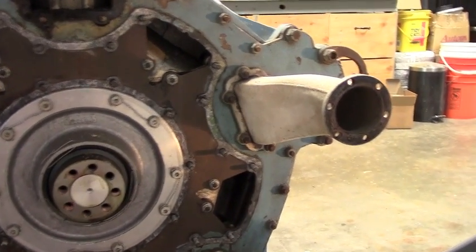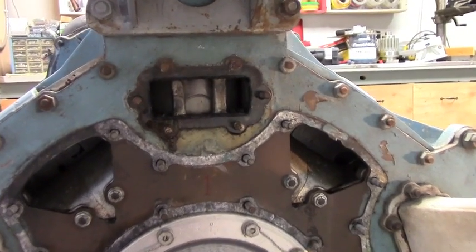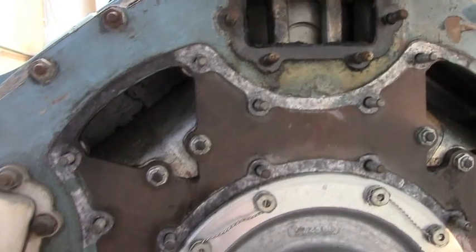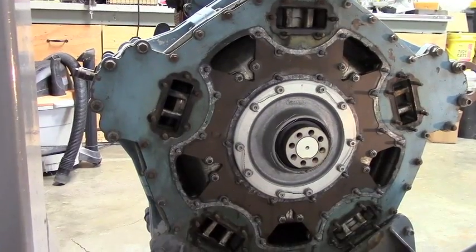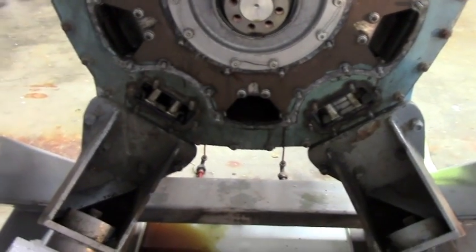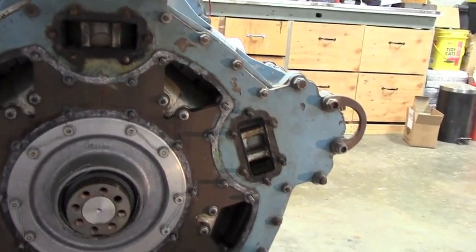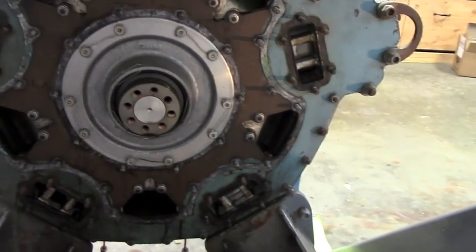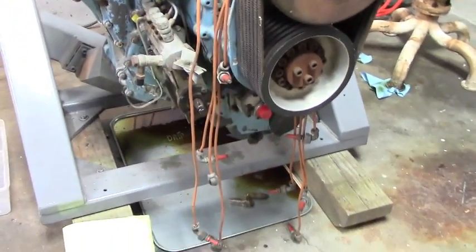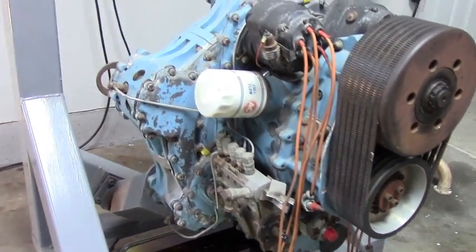I got one of the exhaust stacks right off the engine. You can see the piston right in there — the piston is up and you can see the wrist pin. That would be the exhaust port, and if you look down deep inside, that's where the intake is. Here's the engine with all exhaust stacks removed. The back is as clean as I can get it — the main back plate is below the engine mounts, so that will be a separate disassembly once I remove the front accessories. I'll start by removing magnetos, injection pump, scavenge pump, and work back toward the base piston section.